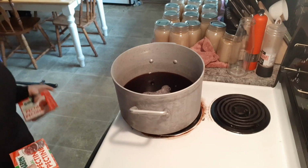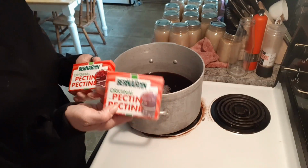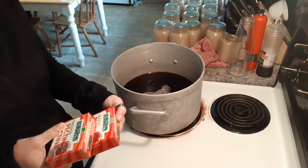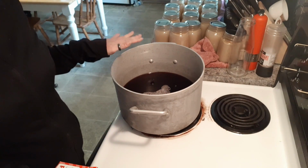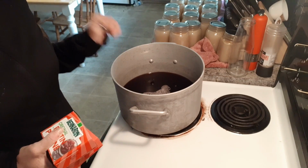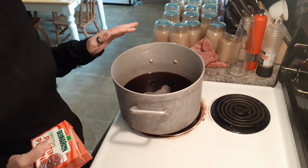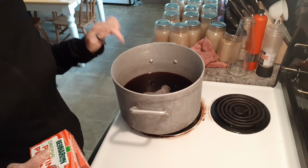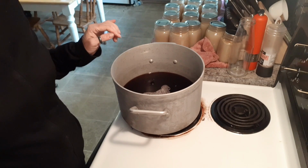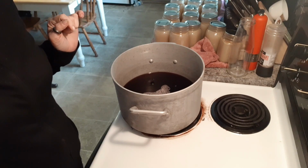Oh, I see a plastic sword over there on the floor Evie was playing with. I have this brand of pectin, and I have 4 boxes, so I'm going to open all 4. Because once this gets warm, we'll sprinkle the pectin over top, and we've got to get it to a roll and boil. And that's when we add our sugar and stuff like that. So anyways, I'll bring you back when this starts heating up real good, and we'll add the pectin to it.